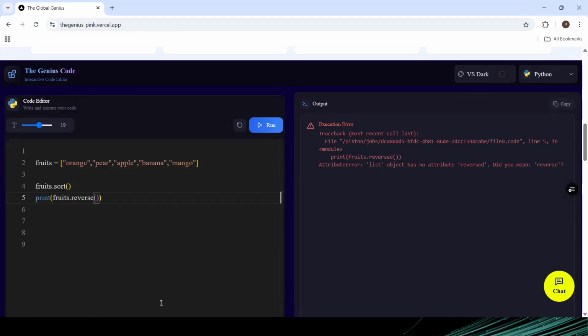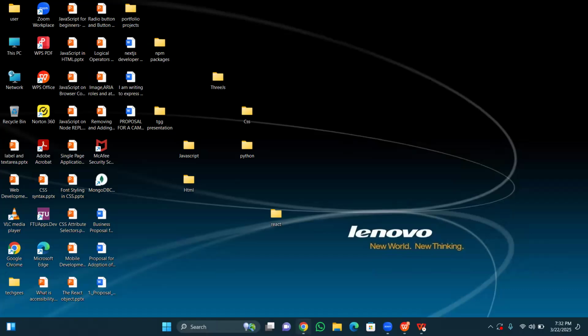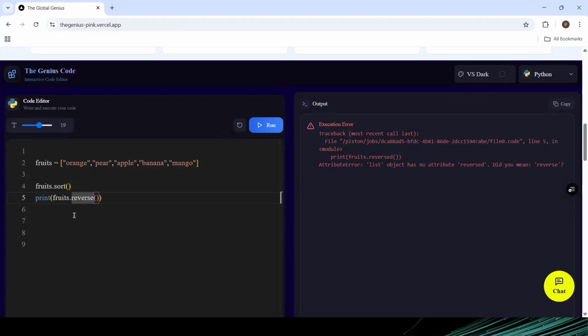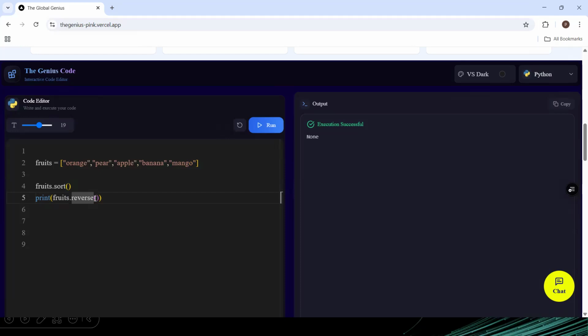Why am I getting an error? Why am I not getting it as a keyword? Okay, so what I'm going to do, I'm not going to print it right away from here. I'll cut it out and say reverse is equal to this.